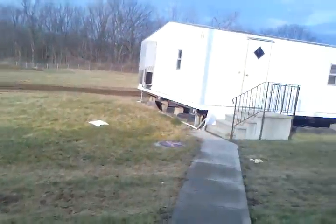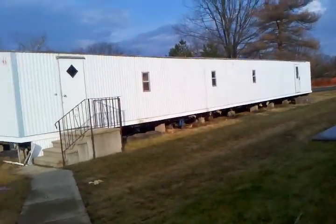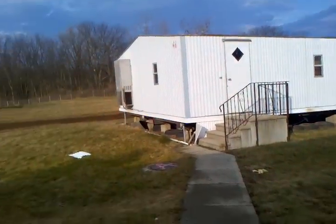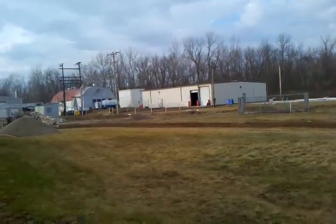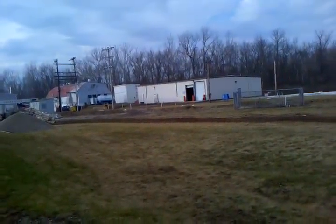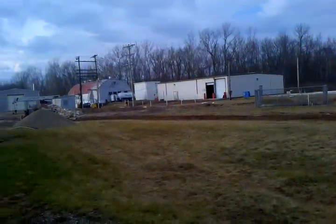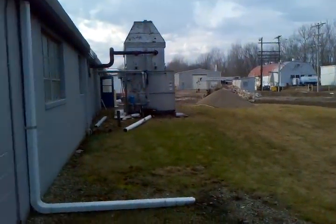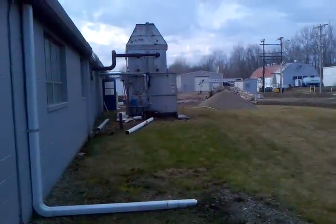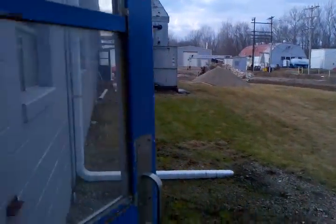Now we'll go outside the back door here. Here's another manufactured home. They just use these for training purposes, about electrical components and everything. They'd use that for the employees' training rooms. That's going to get demolished. The building straight ahead, behind the low end thing, I think that one's staying. This big piece of equipment right here, that'd be getting shredded down and going too. That's all we got there.